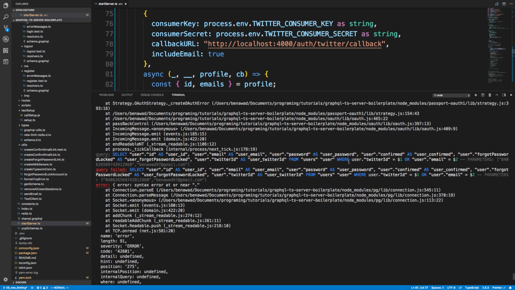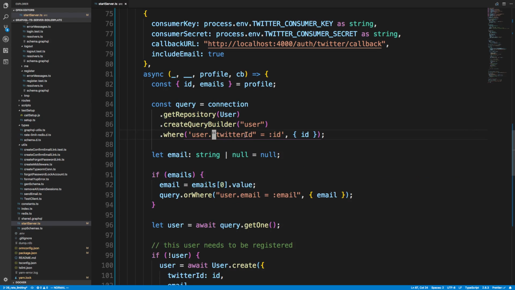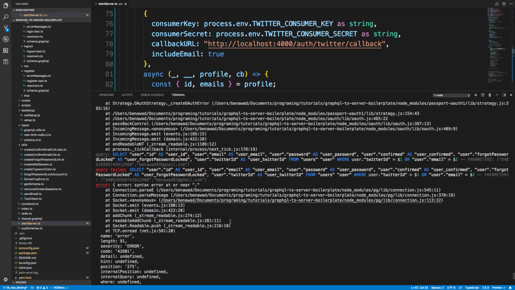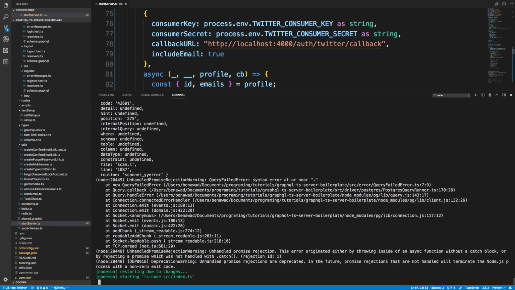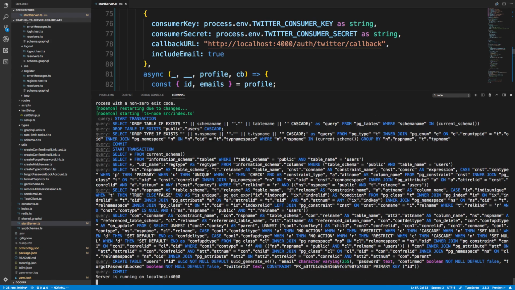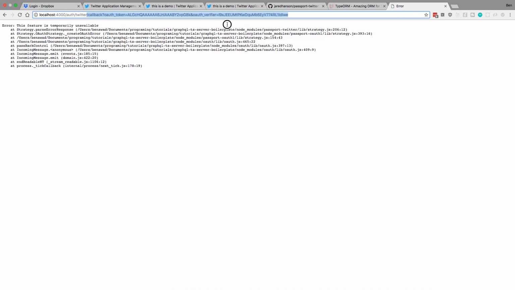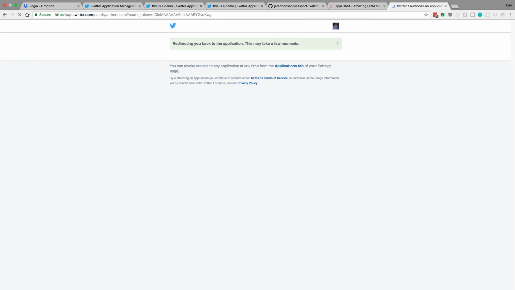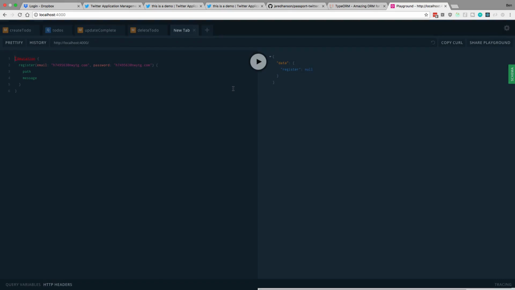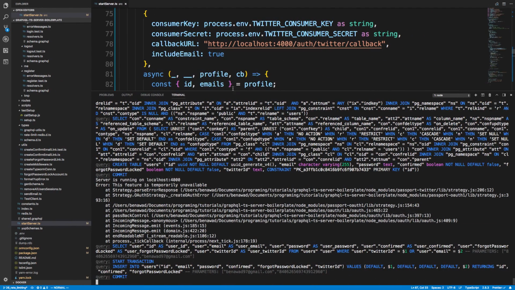Okay, so what it looks like is they already add quotation marks around the queries when we do a where statement, so we do not need to add these. If we were doing a raw statement using, say, just Postgres, then we would need to add those, but thanks to TypeORM, it handles it for us. So we can try this again, and nice. So you'll notice it redirected us back here. That means it went through the whole auth flow.